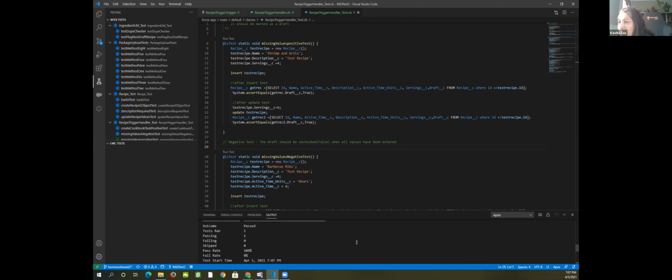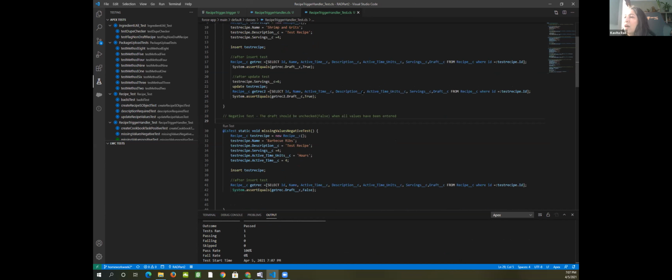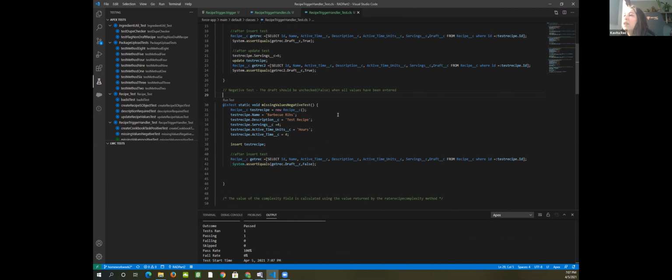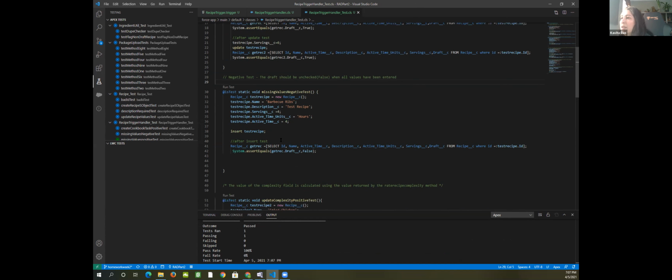So the test passed. Moving on to the next one. I initially thought that you only had to do positive tests, and then after Bonnie's feedback, I included a negative test as well. In this test, I'm entering all the values, so the draft should not be marked. I've created a recipe with all those fields, and I inserted it.